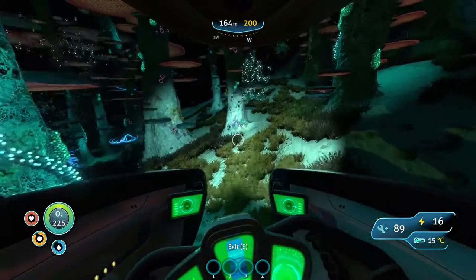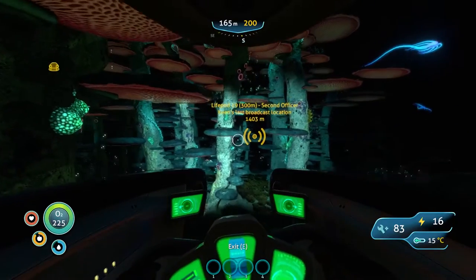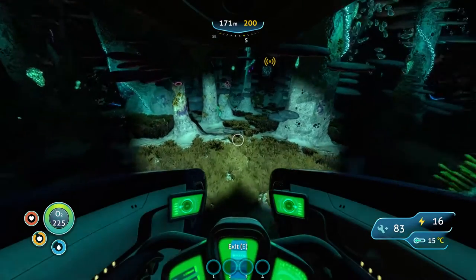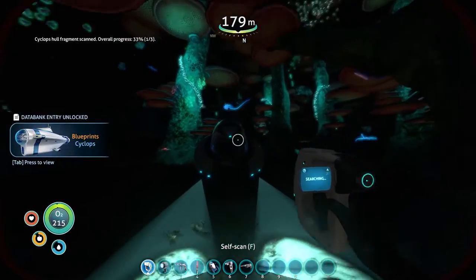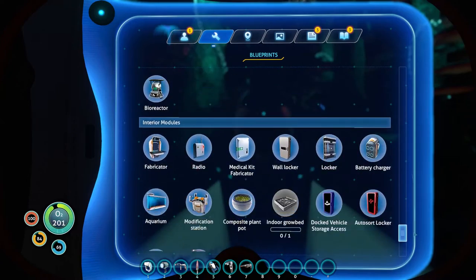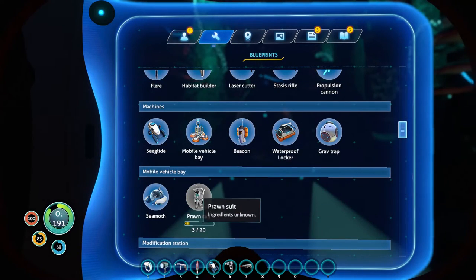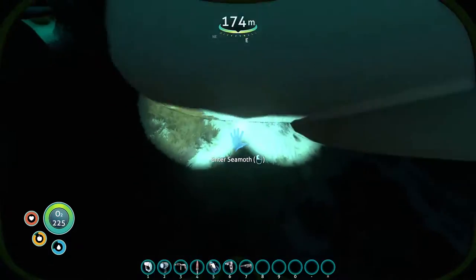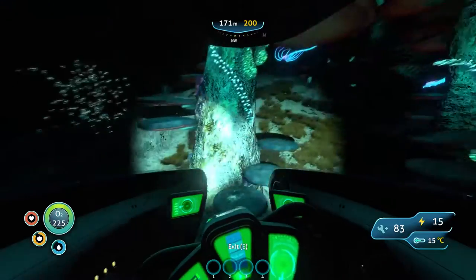It's hard to point out what's a fragment, what's not here. It's either very abstract and easy to see, or it blends with the vegetation on the floor. And then there's pop-in. Thanks, game. Ah, a Cyclops hull fragment. So one down, and how many? Okay, two to go. That's just the hull. I'm guessing we need a lot more, and we still have to find the prawn suit, but all in due time. That's actually useful. Yep, lithium. And it's night now, so heebie-jeebies ensue.